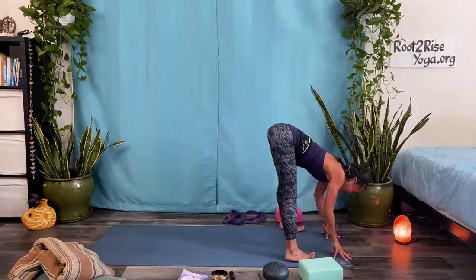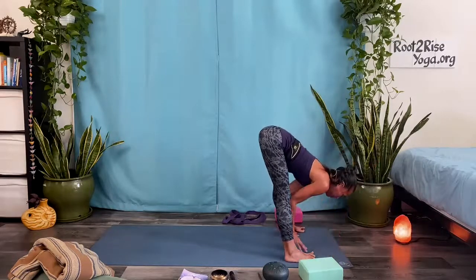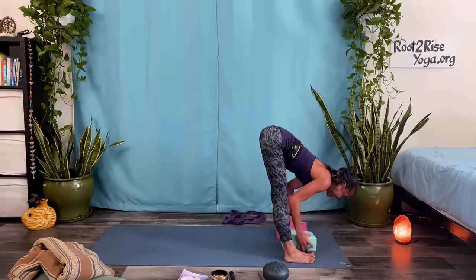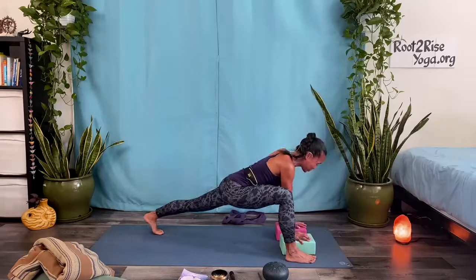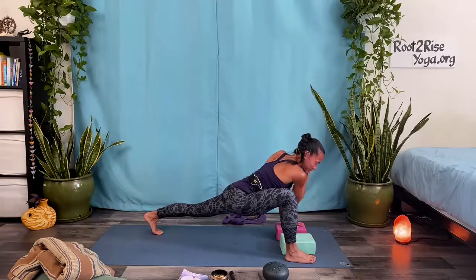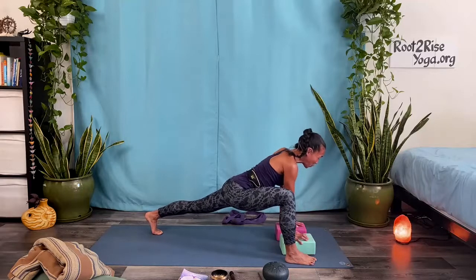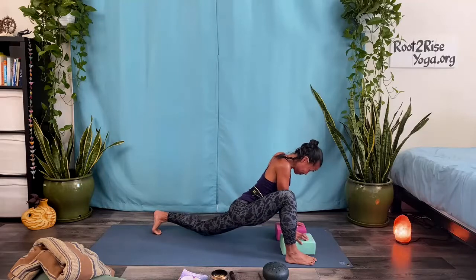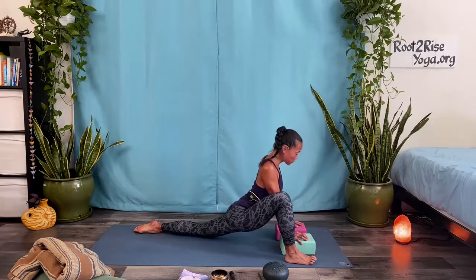Inhale, rise halfway. Keep this wide stance, feet apart. Exhale, hands between your feet. You can place your hands on blocks as needed. Step the ball of your left foot all the way back to a high lizard lunge. So lizard lunge, the right foot is wider out to the right than usual. Lower your back knee and inhale, coil your chest up. Draw the shoulder bones back.